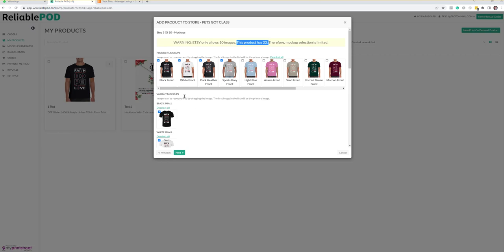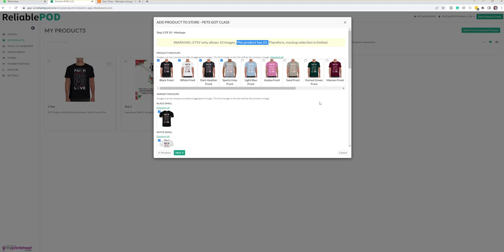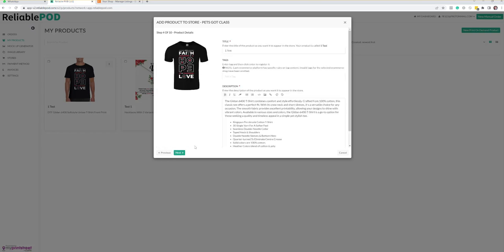If you want to push every colour to the store and just have the colour chart on, what happens is when the customer then uses Etsy, when they select the drop down box, it won't go to a variant colour. What this will do, because we've gone 4 here, and then the 2 there, it will go to a variant colour as well when you show it. So let's just go through that.